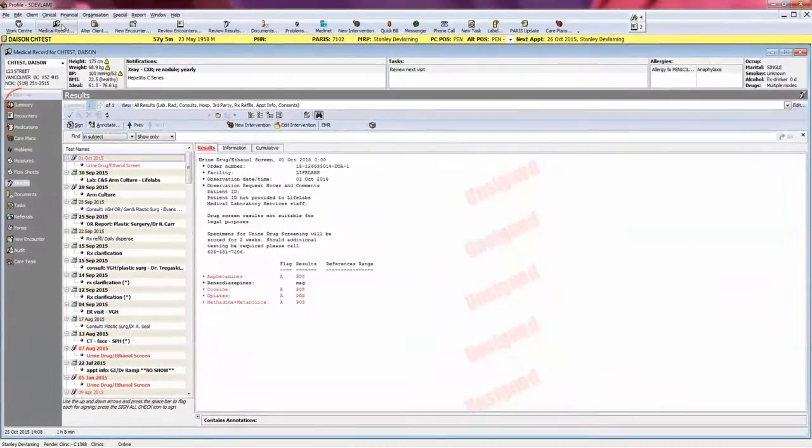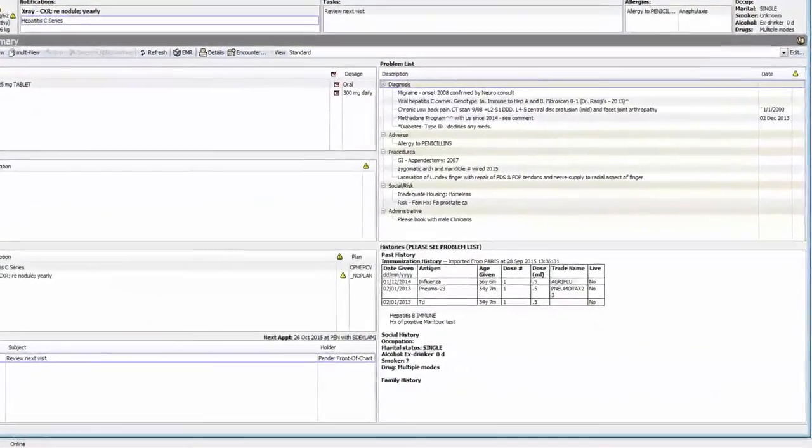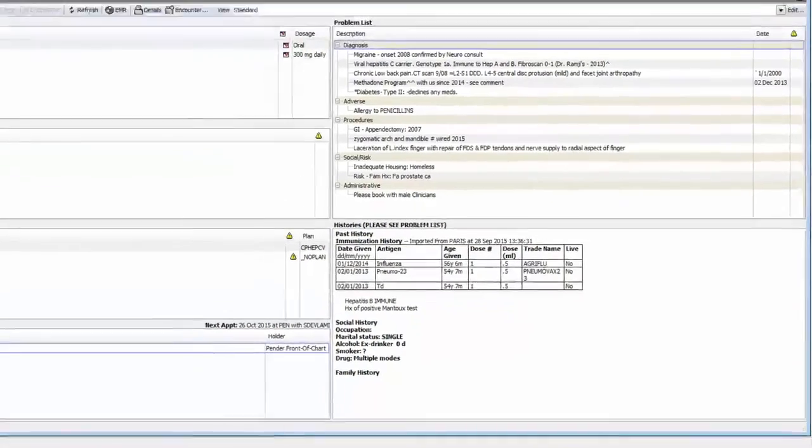Next, we'll do a quick run-through of the different sections of a patient's chart, and we'll start with the top one, the summary. On the summary page, you'll find exactly what you'd expect to see, but I'd like to point out that this is the only place where you'll find immunization history. All immunizations are supposed to be recorded in the PARIS system, and therefore we only bring in a summary of the patient's immunizations, and the only place that we could bring them in from PARIS was in this particular window.